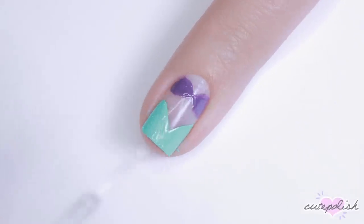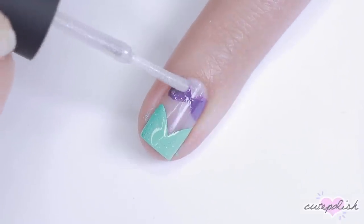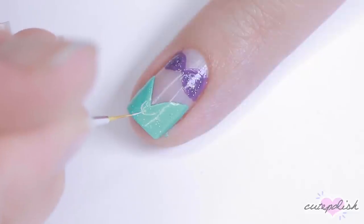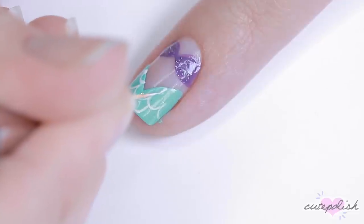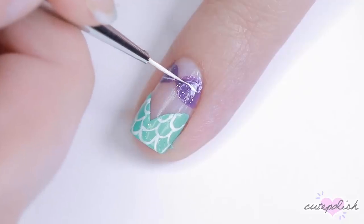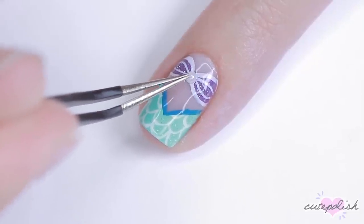Next I'm going to be adding a layer of that glitter polish. Then with white acrylic paint on the fine detail brush, I'm going to create some scales on her tail. To do this, create some scallops or U shapes, and I like to stagger the rows of scales so that they're in between each other — I think that looks a little more seamless. While I still had white paint on my brush, I added some detail to her shell bikini top. And to finish off Ariel's look, I outlined her tail in a darker shade of green-blue just to add definition. I finished with top coat and before it dried, I popped on a little tiny pearl 3D decor right in the center of her shell bikini top.